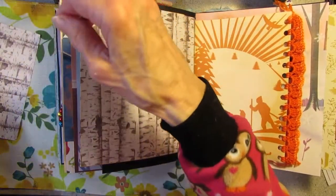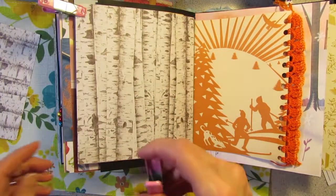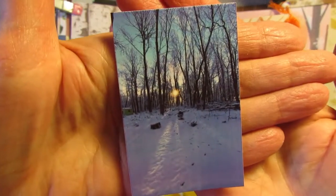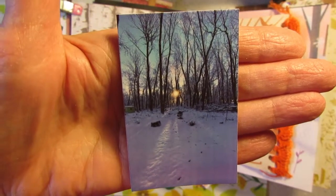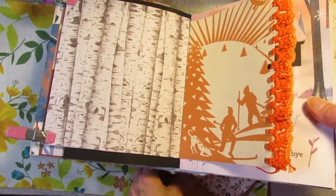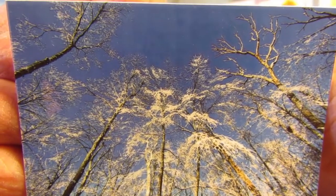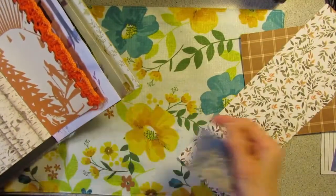Okay, I'm going to let this dry and probably figure out what I'm going to do with the pictures. I have two pictures. I have this one with the sun coming up over the snow. I love the rays of sun coming down like that on the snow. And the other one, which is here on the desk somewhere. Okay, the sun is coming up and I'm looking up at the trees and they're all sugar coated. The sky was really clear. It was a beautiful morning.